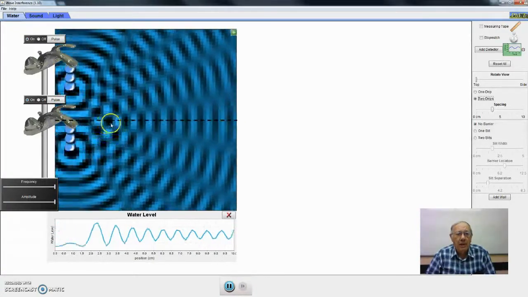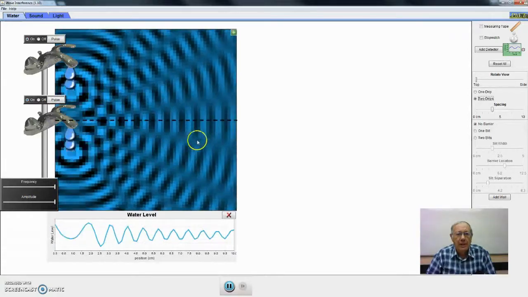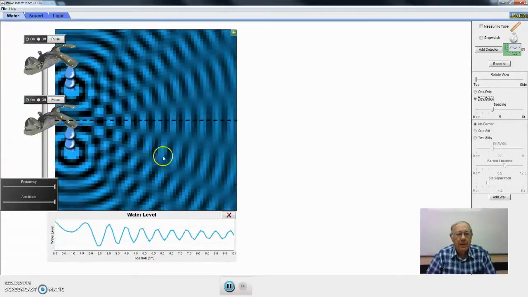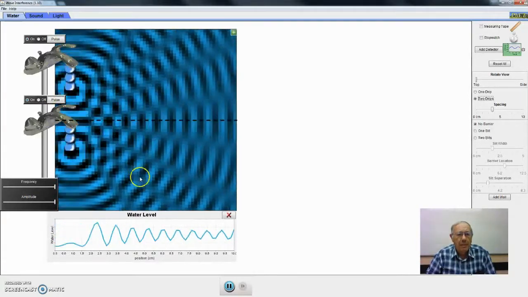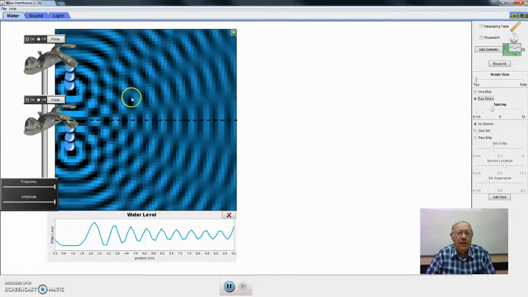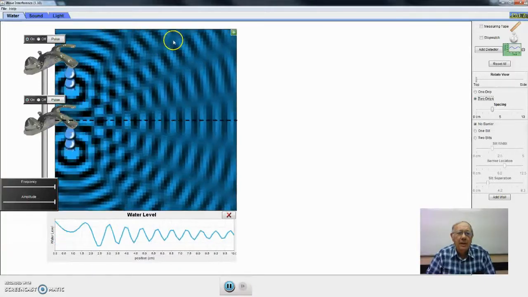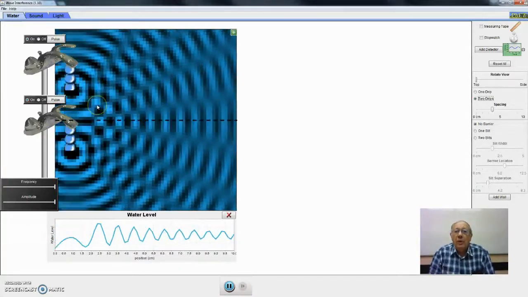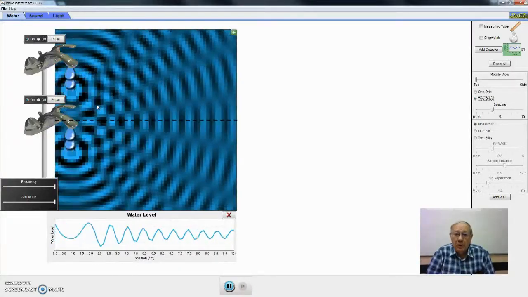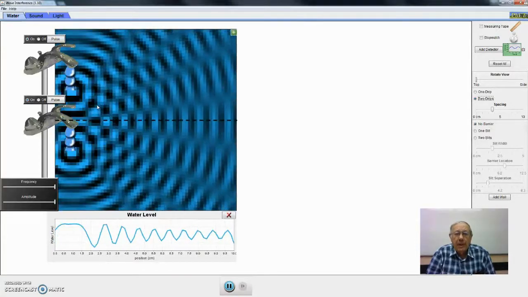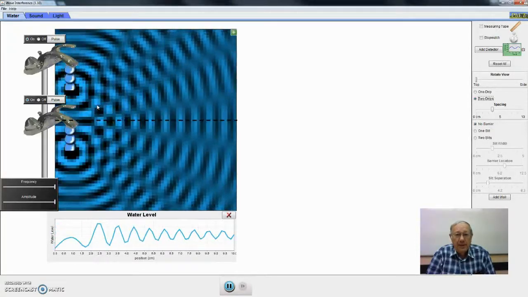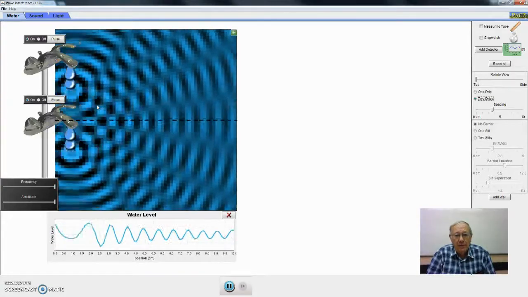Now the interesting pattern is these lines here, along which it's as if nothing is happening. Now the question is, what is causing those lines? The answer to that is wave interference.